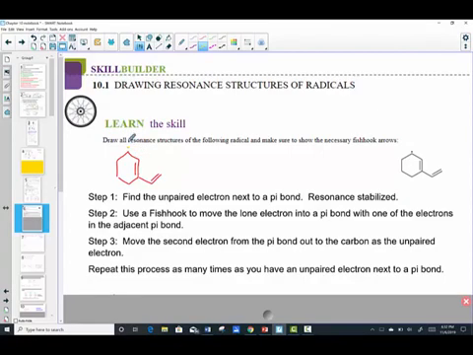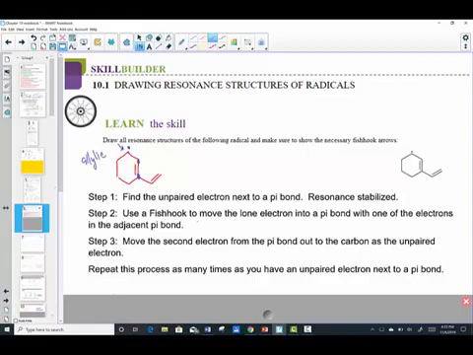next to, in the allylic position to the double bond. And yes, indeed, this meets that criteria. We have a lone electron in the allylic position. Remember, these are the two carbons that are in the double bond. The allylic position is adjacent to that, one position over from the two carbons in the bond. That's the allylic carbon, and that's the criteria to have resonance.